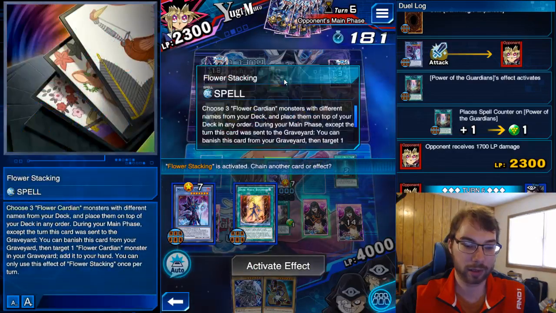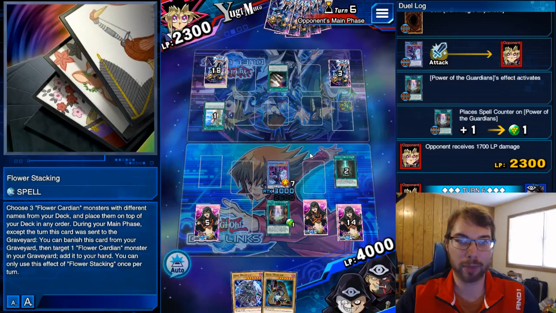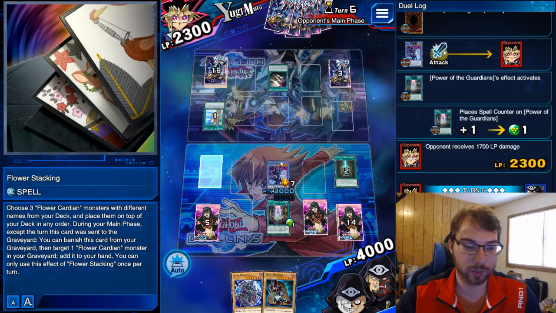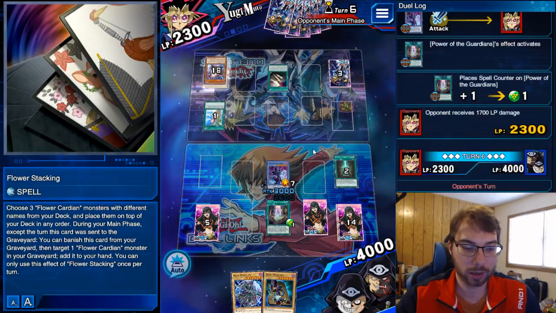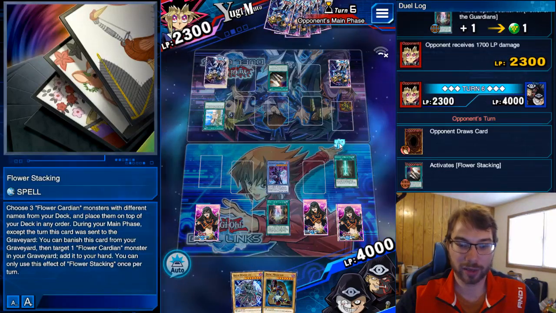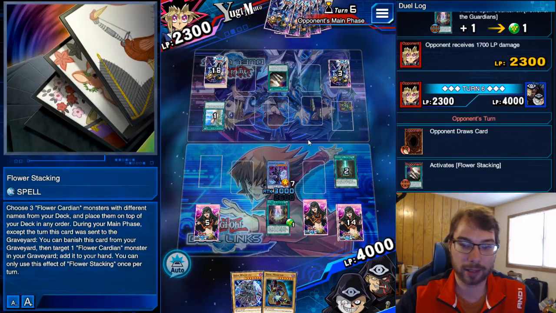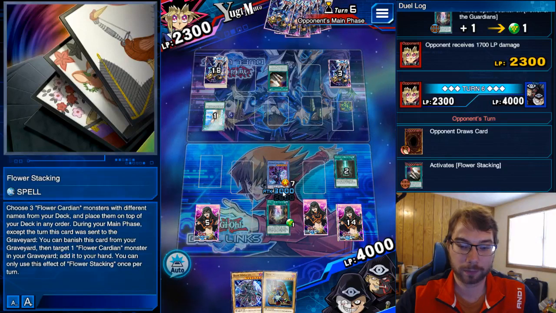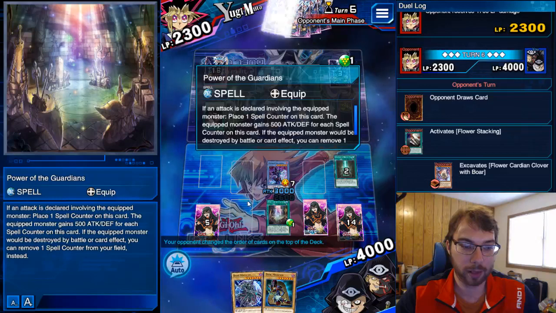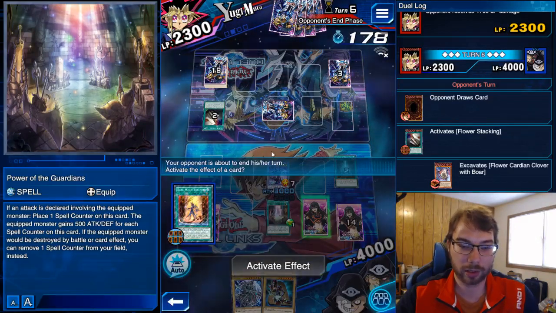Flower stacking. What? Choose 3 Flower Guardians. I guess he's trying to combine the Flower engine with something else. I don't think that's really going to pose too much of a threat. I know the Flowers can OTK, but hopefully that's not how this is going to work. We do have one protection in the form of our Power of the Guardians, so hopefully that's not how this works.